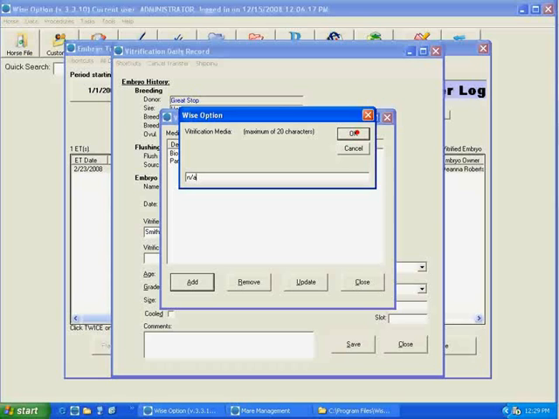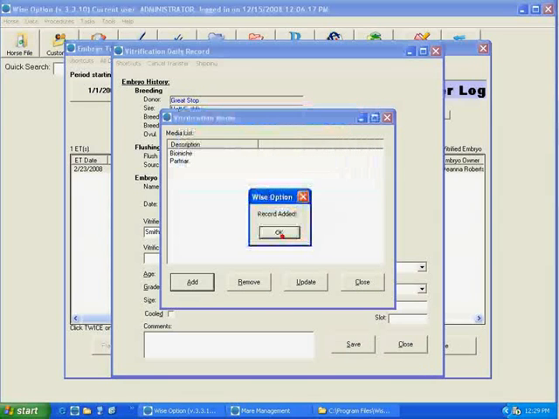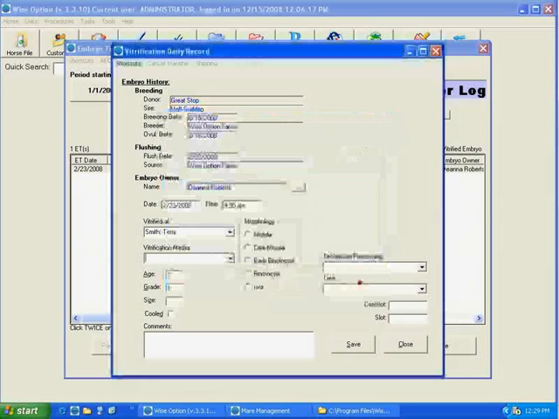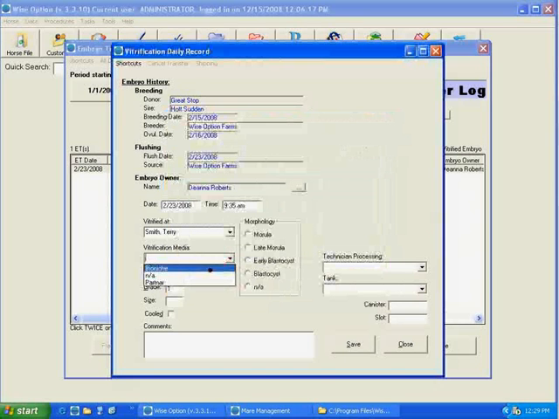So if you don't have the vitrification media, you're now able to create a new one. And I'm assuming here this one was, for my example, not vitrified in our facility, so I'm putting that I don't know the vitrification media, but the whole reason for this is just to show you how to enter a vitrification process.